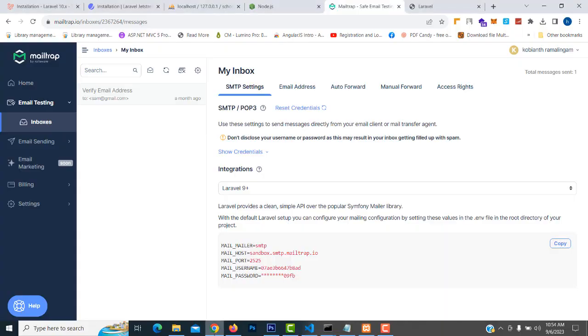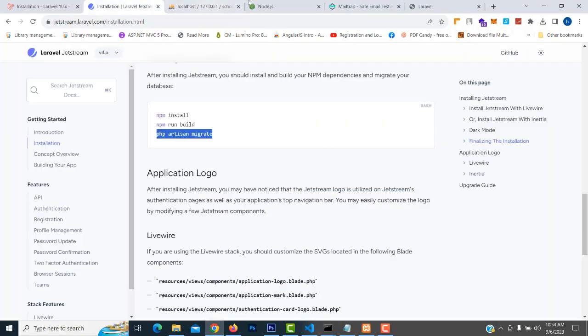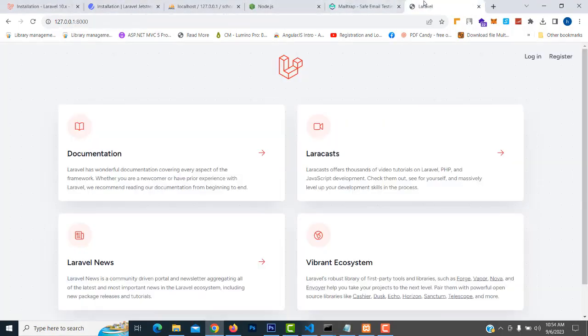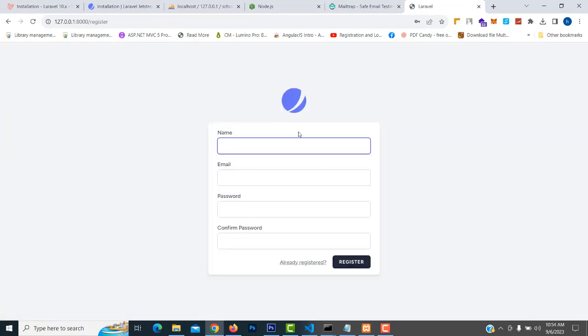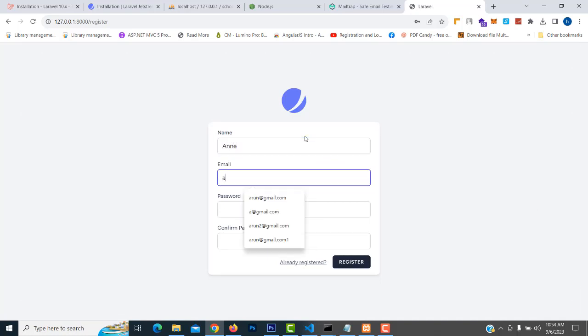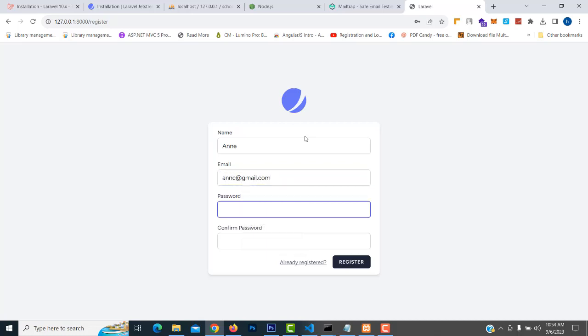Now let's go back to my project installation. So here my project is running, this Laravel. Now I'm going to go to register again. Okay, so now if you register any user, I'm going to say at gmail.com, password 6, and register.